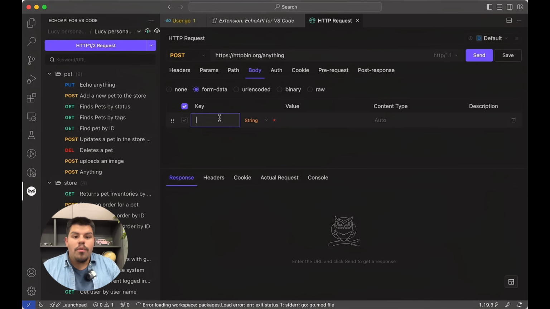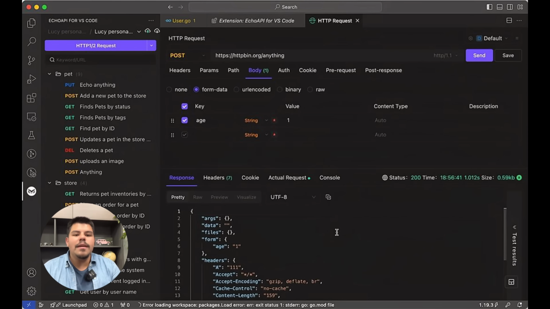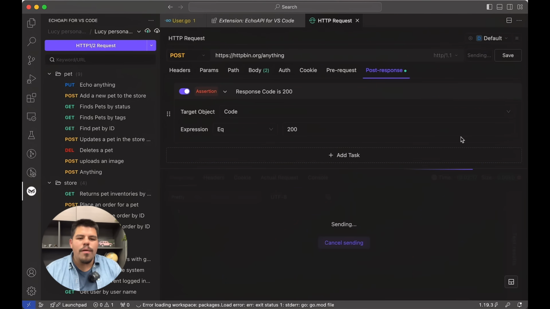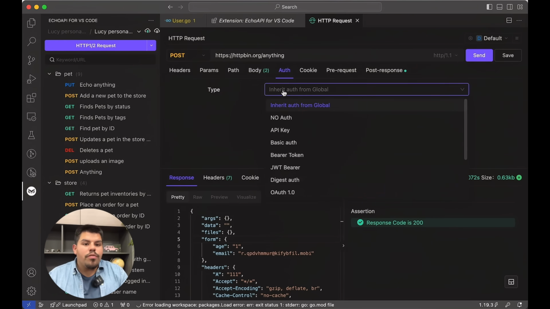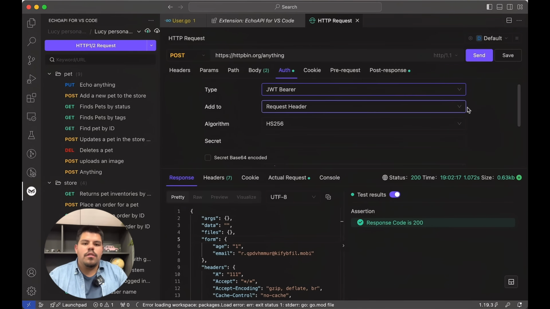It handles variables and environments seamlessly, with built-in system variables for random data like UUIDs and emails. For testing, just set your condition and values. No scripting needed. It supports multiple authorization types too, like basic auth, bearer, and OAuth.